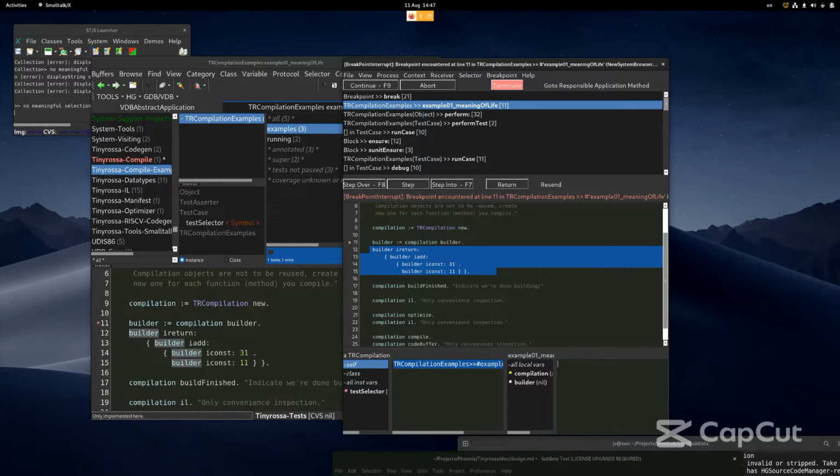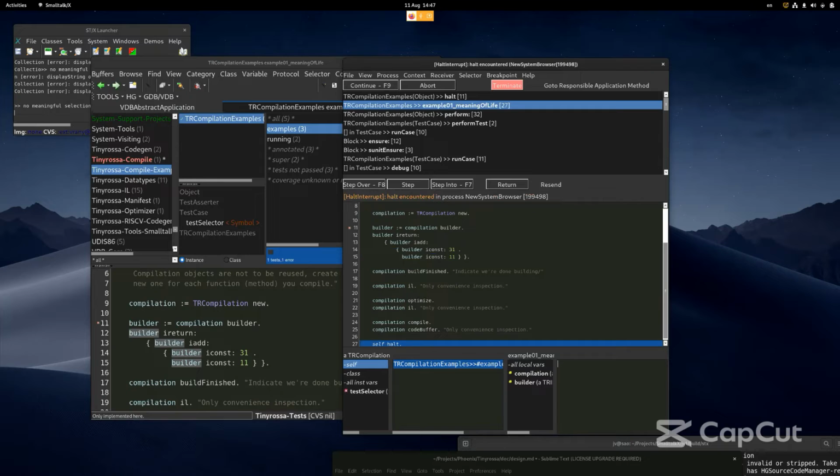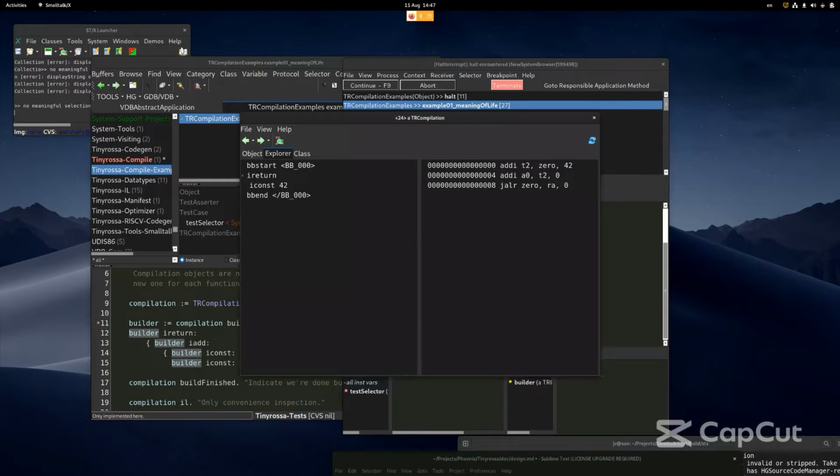And if we continue, then we go through all the steps and compile the code. And if we inspect the thing, we have a little tool that shows us the IL, the trail code and the generated code.